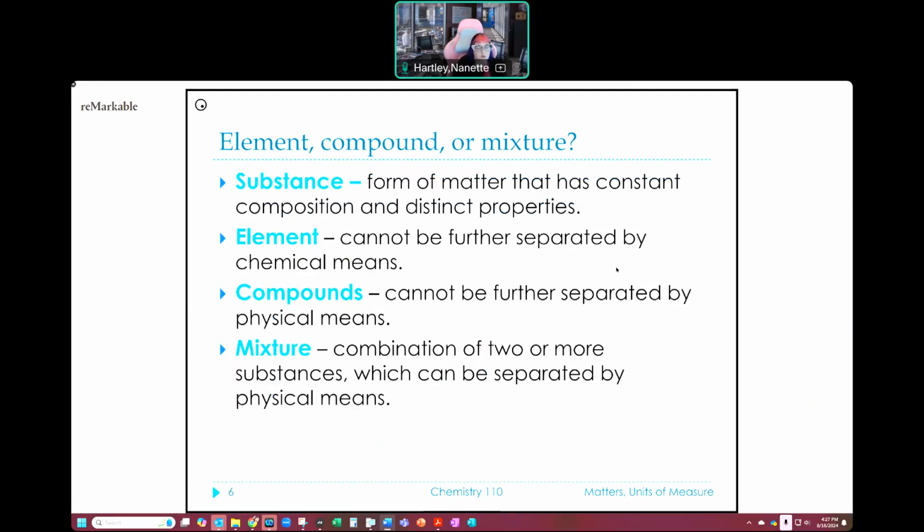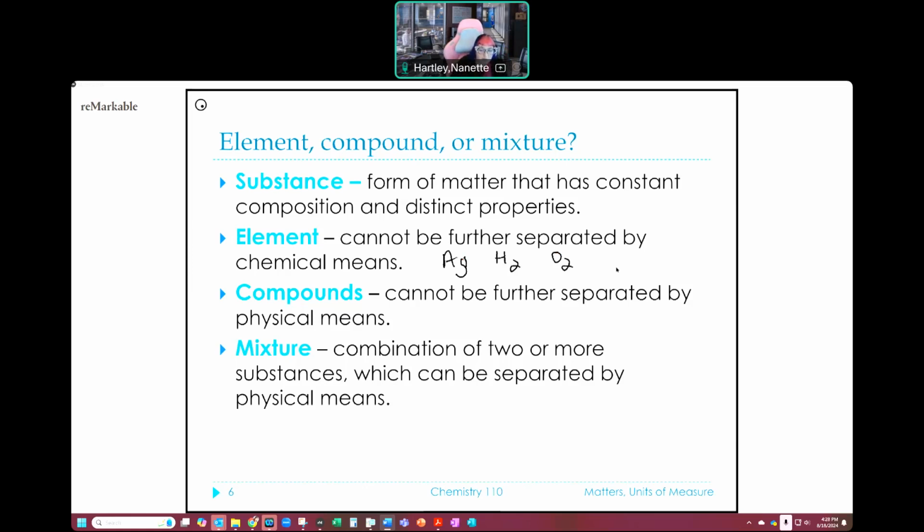So I have individual atoms. We'll talk about what atoms are a little bit later, actually in the next lecture. And we can't break it down any further unless we start breaking apart those atoms. When we talk about compounds, they can't be further separated by physical means. So my elements, I can talk about pure silver, I can talk about hydrogen gas, I can talk about oxygen gas, things like that. And those are the things that can't be broken down any further except by chemical means, right? They're the ways that they exist in nature, and we'll talk about why some things have two and some things don't later.